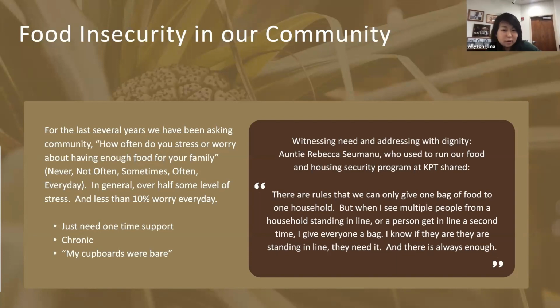Hopefully one day no one has to worry, but that's a big dreaming thing. And then actually, from just asking and having open-ended conversations, I had a patient who came to pick up food. They needed food support, and just greeting them, like, hey, how's it going? They opened up and shared that they both work in the restaurant industry and they just received a $1 per hour pay raise. Because of that pay raise, they lost their EBT food stamp benefits for their whole family. And that was their main source of reliability of food.